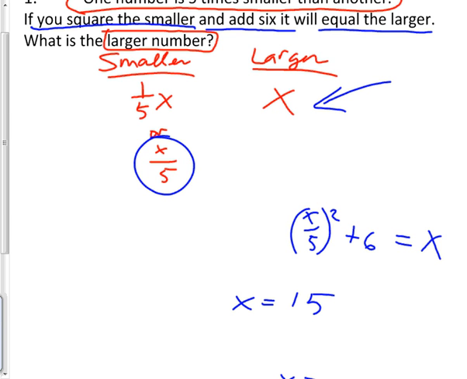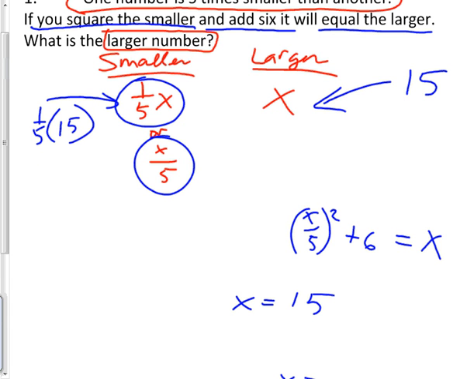What did I figure out? I figured out 15 is what? The larger number is 15 or 10. Let's start with the 15 thing. So if 15 is the larger number, look over at the smaller number. See how I can get the smaller number? What's the smaller number then? 1/5 of 15, right? Which is 3. So 3 and 15 is a combo that works for that one.